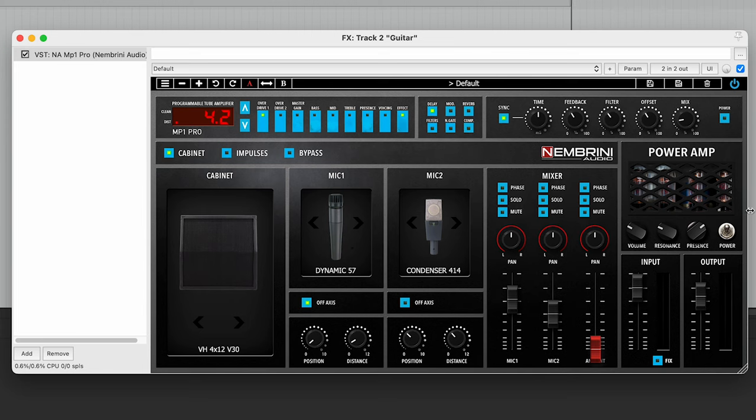Right here is the power amp. So this essentially is like your tube section. You can set your volume, your resonance, and your presence. You can give it a little bit. You can affect the coloration of the sound by messing with those, basically.